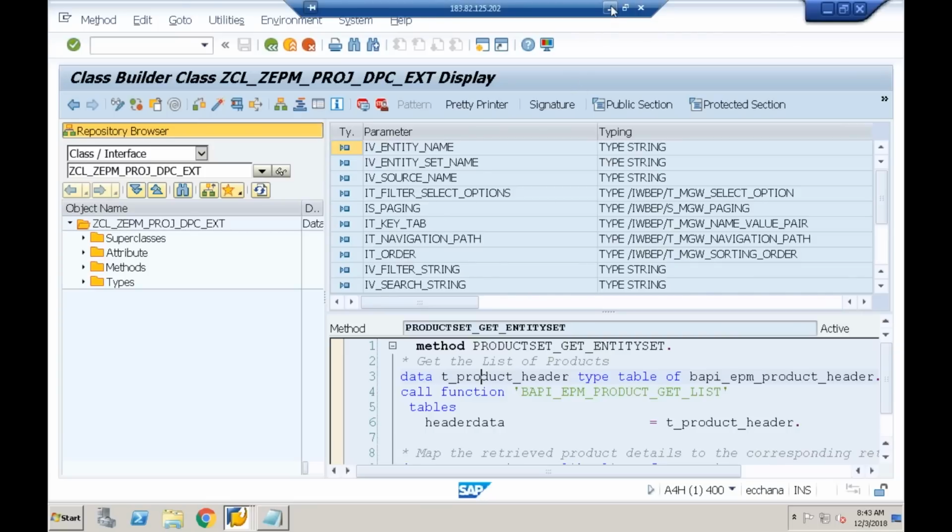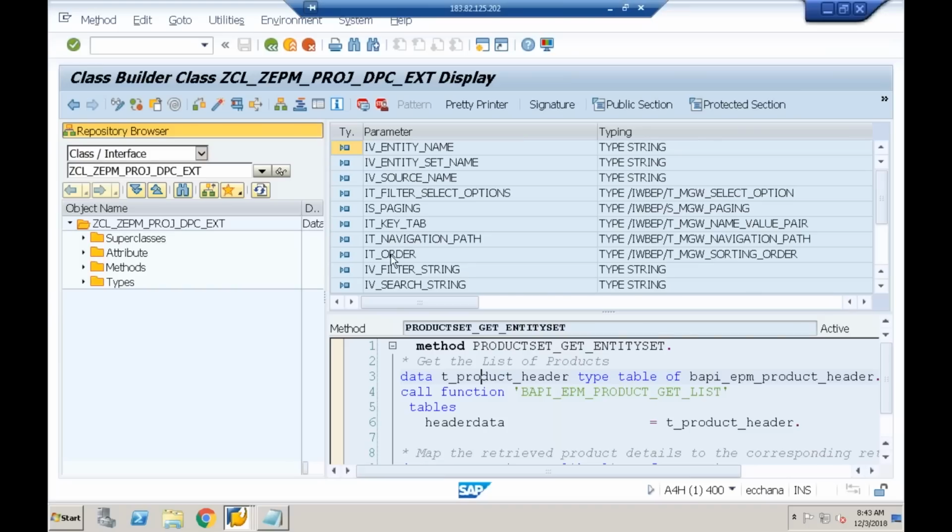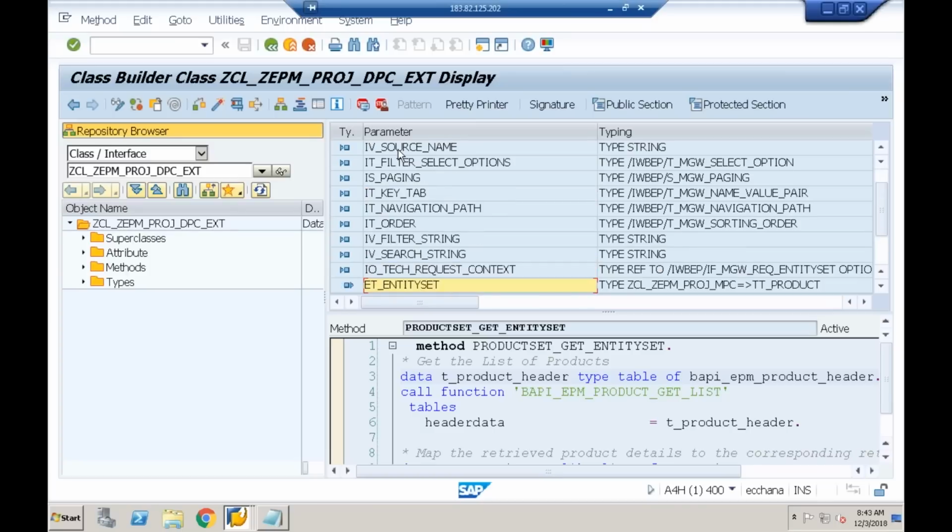Just like in a select query, we use order by if we want to retrieve the data in sorted order, and as part of this we also use order by descending in the select statement itself. So to implement this functionality, we need to consider a parameter called it underscore order. Just now I told you, as of now we are passing only one value. If you are passing multiple values, it is select options functionality. So we should know how to implement select option functionality in our OData service. Like this, in the next one week to ten days, we will be covering most of these parameters.